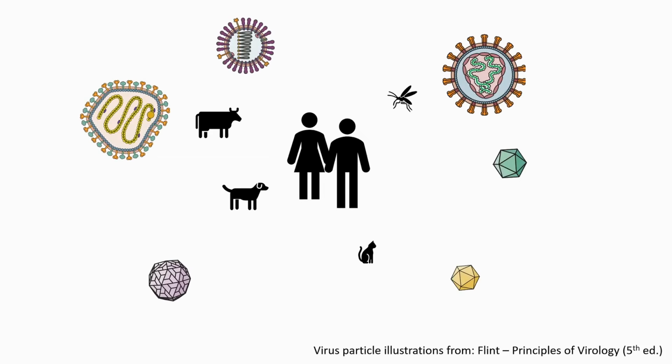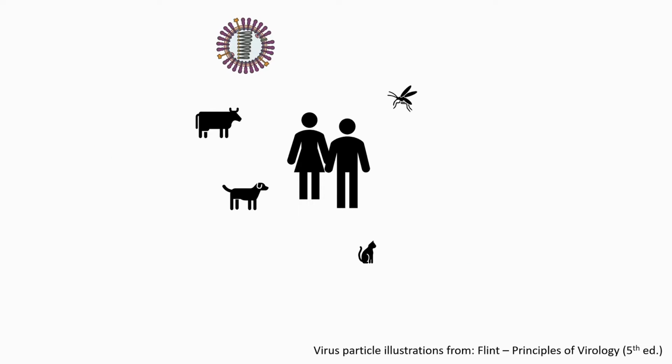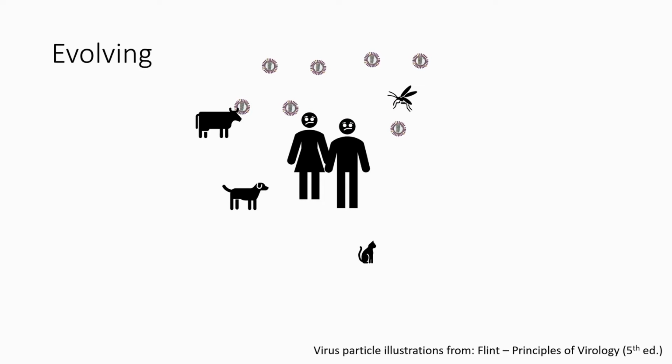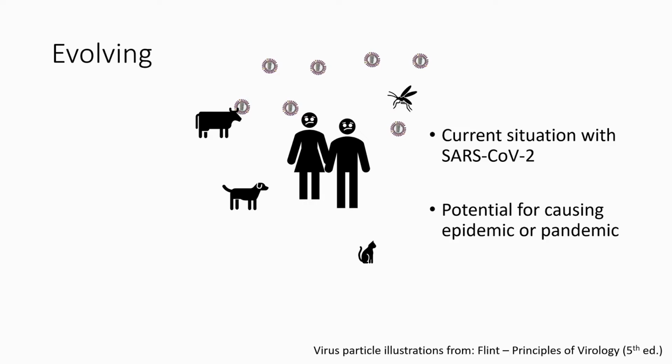Which brings me to the third scenario, where a virus particle would infect a human, would cause productive infection and disease. The human then passes it on to a next person, and so on and so forth, causing a chain reaction. Because the virus is not optimally adapted to humans, however, it causes severe disease and even death. And this is the current scenario that we're facing, which is a situation with SARS coronavirus 2. And also this is the scenario that has the biggest potential to cause epidemics or pandemics on this scale.